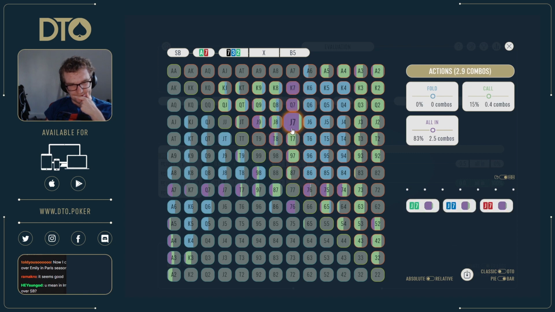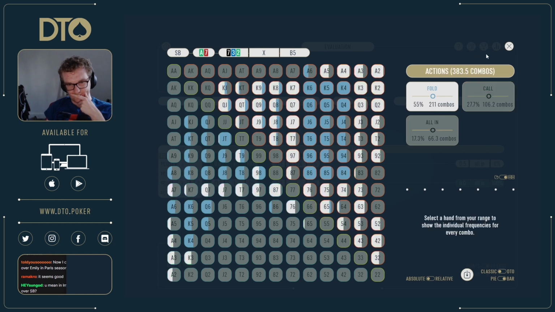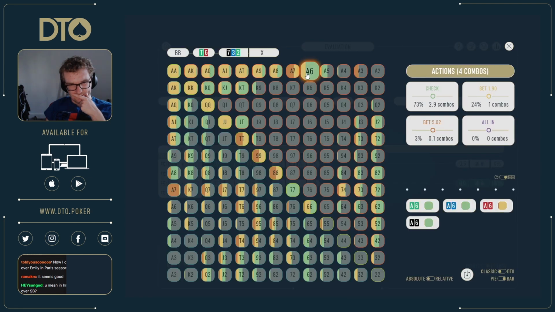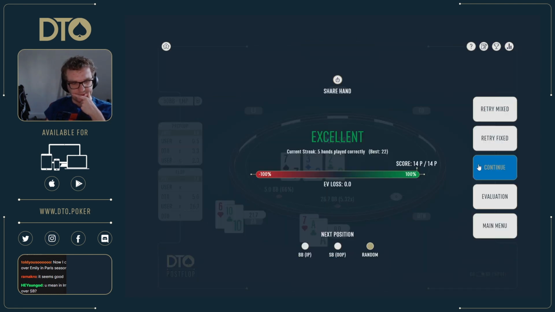Yeah, I mean, there's some slow playing with backdoor suited 7x, but 7-6 off is just like, no, these offsuit 7x just always go. He's playing a bunch of small bets too, so we would have done something different against a small bet.